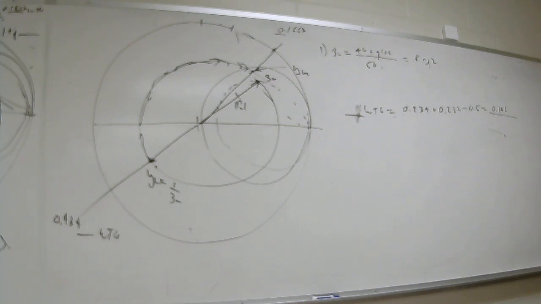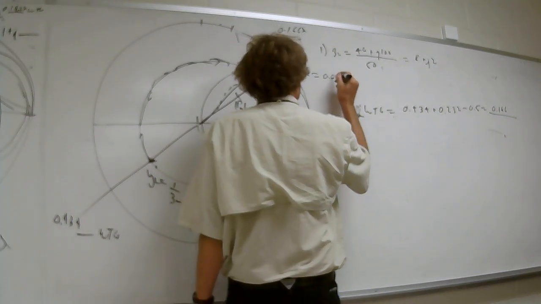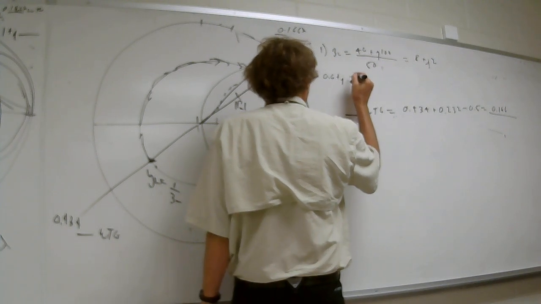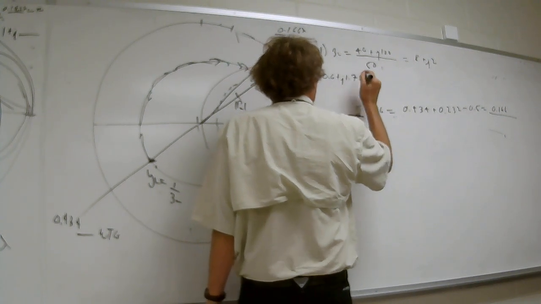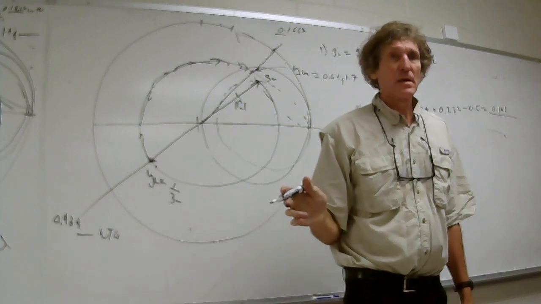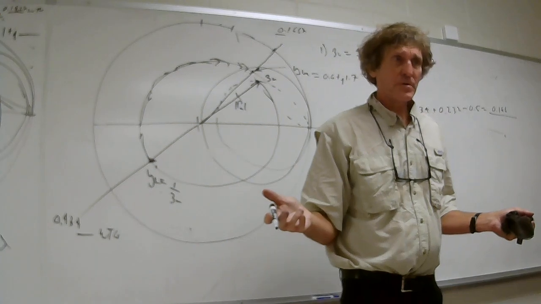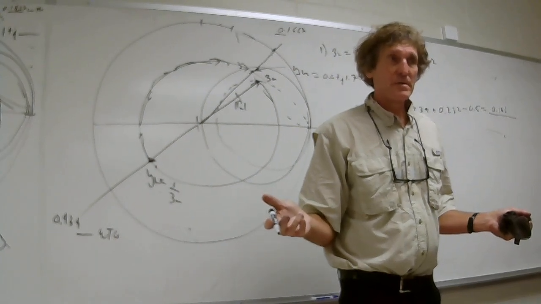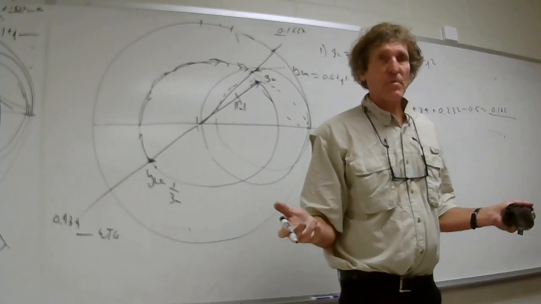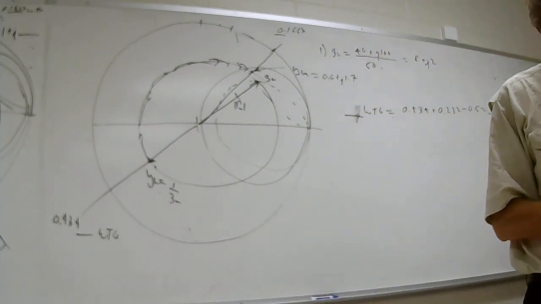I want to say it's 0.6 plus j1.7. So this is 0.6 plus j1.7. Yeah, is that about right, guys? I think so. I didn't get this far in this problem. I mean, he has the answer, I can check. I can do part B. I did part A. Part B is pretty good, because this is the kind of question that probes you to see if you really understand.